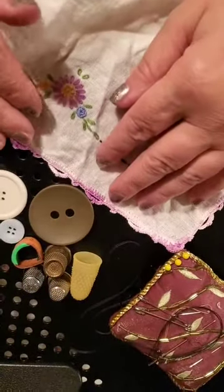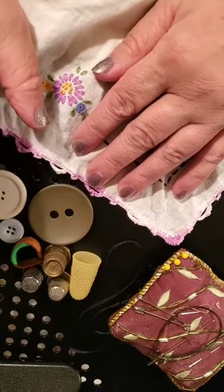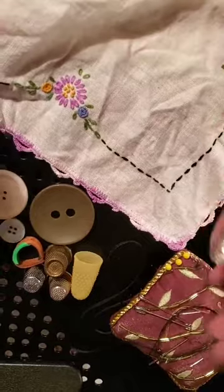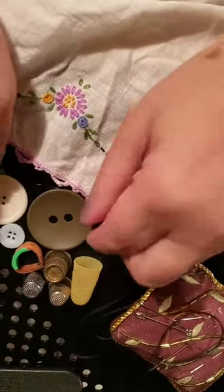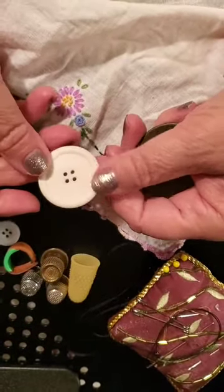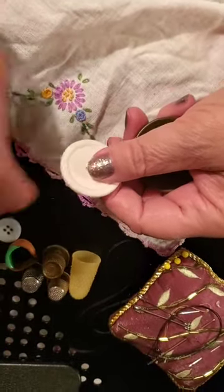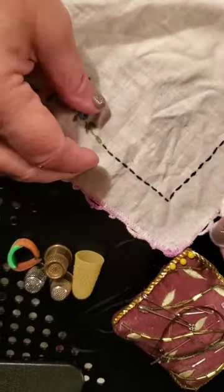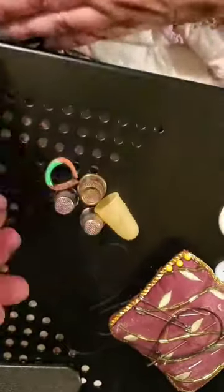This little video will be about how to sew a button using thimbles. First of all, why do we need to sew buttons using thimbles? Only when we sew huge buttons — usually coat, leather coat, heavy jacket — and it's hard to push with fingers only. Second of all, what kind of thimble to use? There are so many of them, different types.